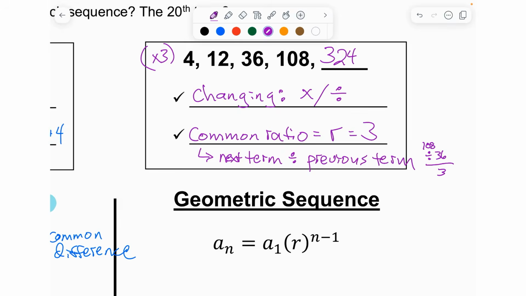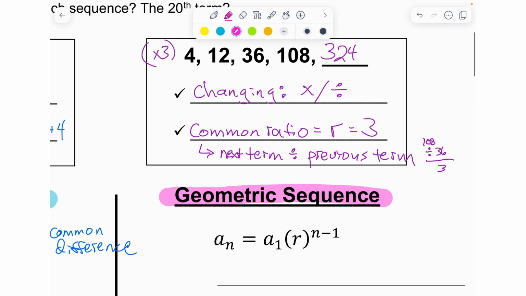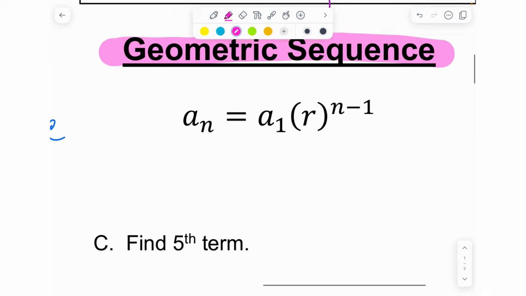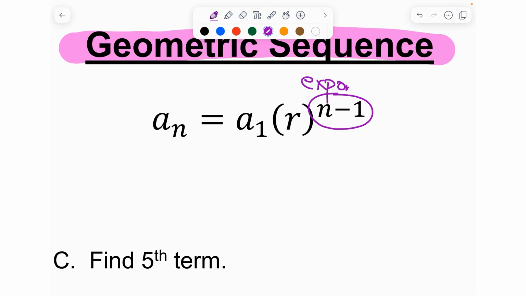We'll talk about that a little bit more, but I'm sure you're not surprised to hear me say that when numbers are changing by multiplication or division, we call it a geometric sequence. Now, it's a different formula. If you look at this formula, you can see that it's got some distinct differences. I would hope that you would say that the one main difference is that we actually have an exponent. So a geometric sequence uses an exponent. And when you learn a little bit more about mathematics, that's actually why it's called geometric. But for now, we'll just stick with the facts, and let's label this formula.